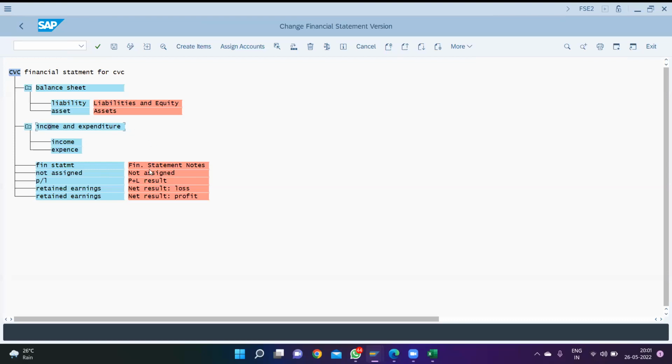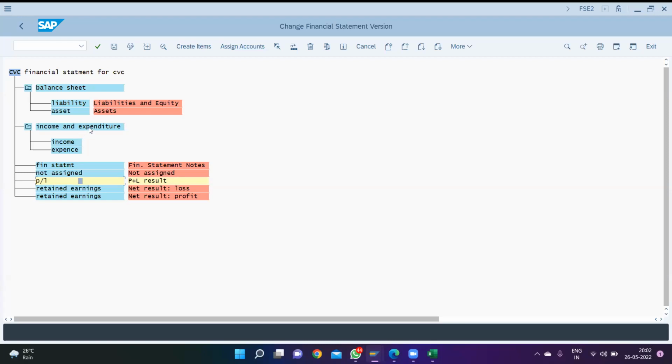So same step, click on profit and loss result. Just a minute. Okay, so click on the profit and loss result. Click on the select button. So the color has been changed. So under which head do we need to assign it? Under income and expenditure.